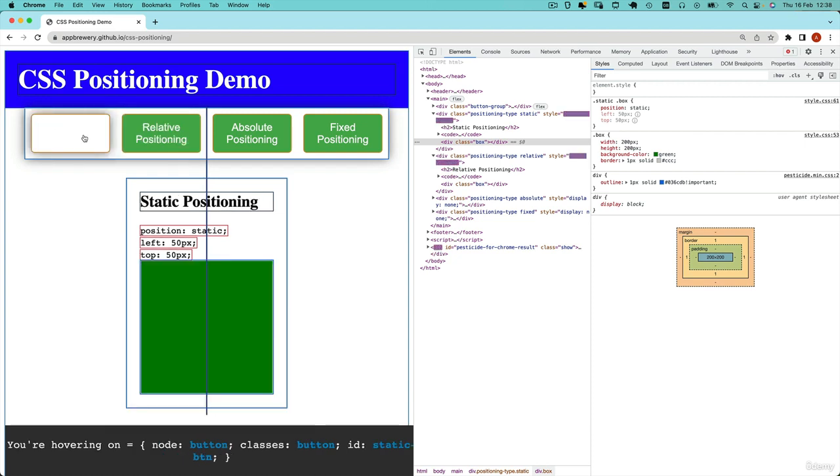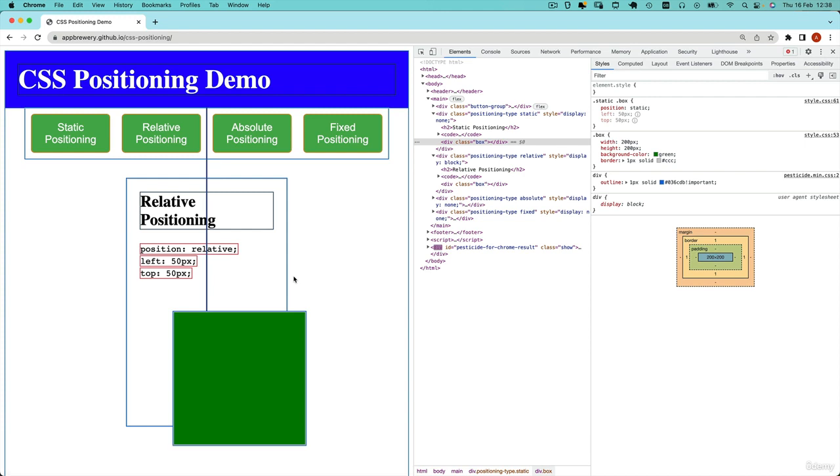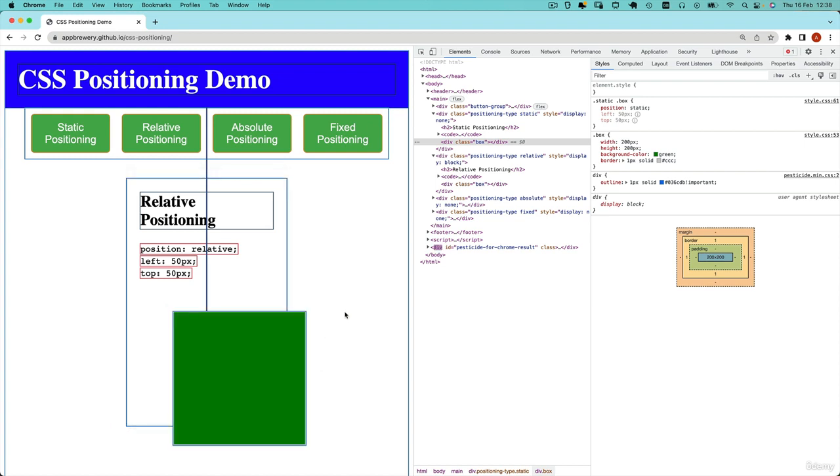Relative positioning takes the static position and then you can move it relative to that location. Now remember, relative does not mean relative to anything else. It's relative to its supposed location. Some people get that confused and they think it's relative to something else on screen. No, we're going to remember this when you use relative positioning.